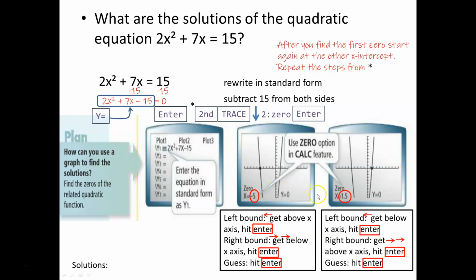Okay, so we have done this twice and we've had these 2 screens show up. So our solutions are -5 and 1.5. In Math Excel, if you're doing this on one that says factor, and it says 1.5, you are going to have to turn that decimal into a fraction, because it'll need to be 3/2. If it is one that says in little purple writing, round to the nearest hundredth, then you can leave it like this.